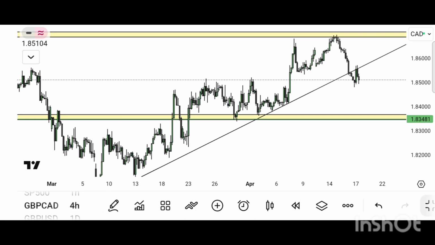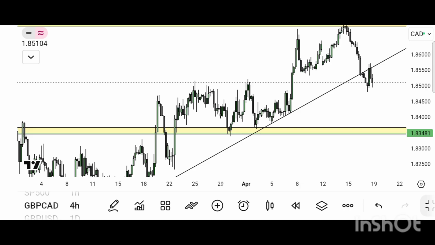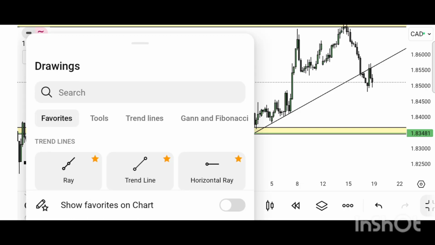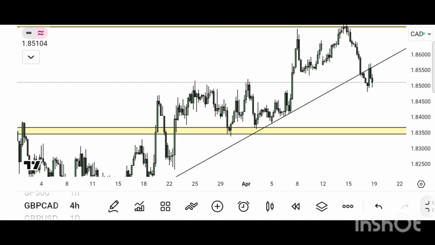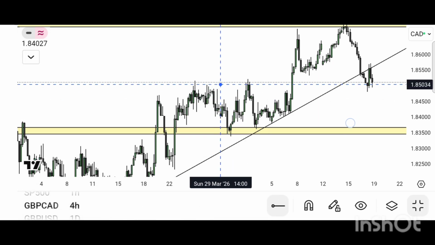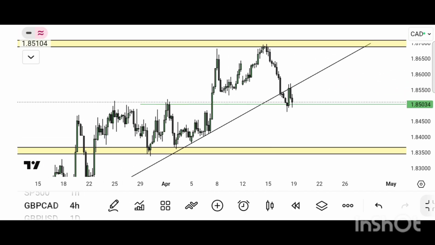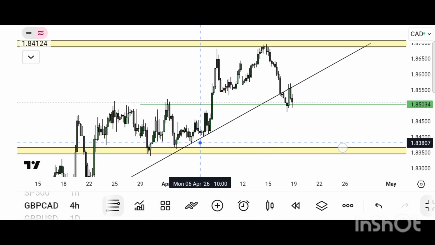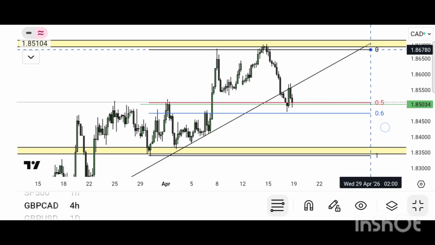So on the 4-hour time frame, you could all see this trend line, this counter trend line, and you could also see the market retesting this line here. Let me delete it. Let me do something like this. Yeah, you can see this middle line here. So you can see now this middle line also has a Fibonacci level. So you all see what I'm seeing.